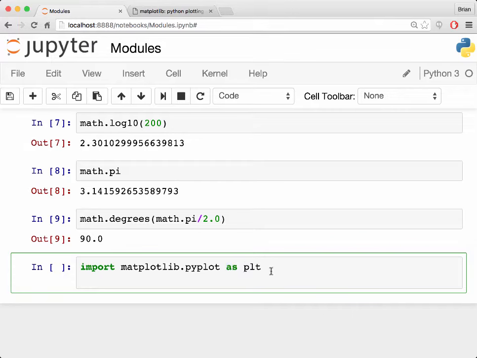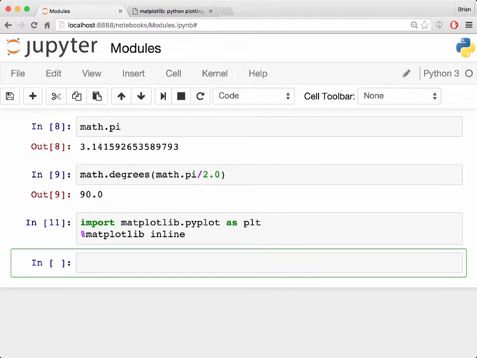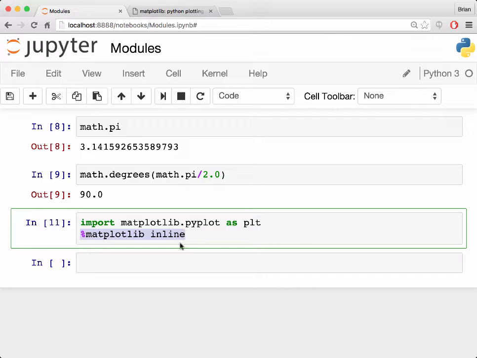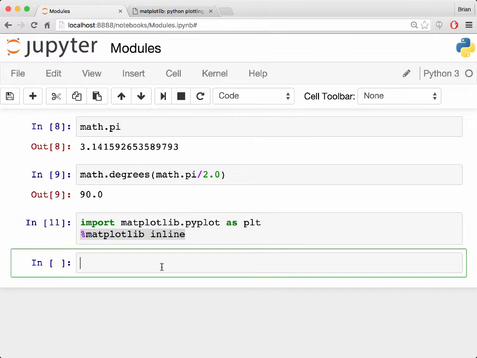The reason we're doing that is for convenience, because matplotlib.pyplot is very cumbersome to write. The second thing we're going to do is type % matplotlib inline, and now we hit Shift-Enter. This second line, % matplotlib inline, allows us to display images within the IPython notebook itself.